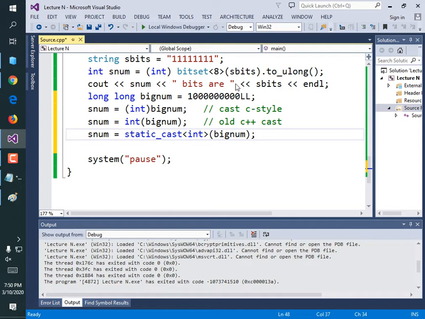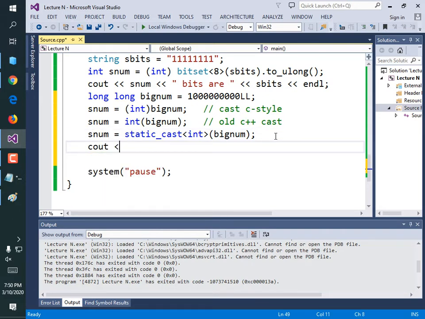We'd have to Google up to see what a static cast is, but it's a version of casting. And what does casting do? It takes data of one format and converts it to fit it into another. Now the problem with casting is that you can get data corruption. If this number was bigger than 2 billion, there's no possible way it could go into an int.